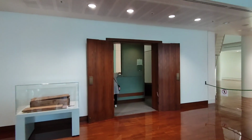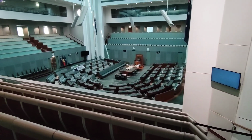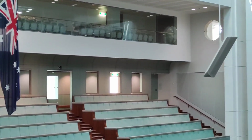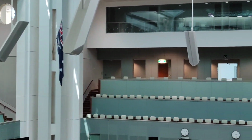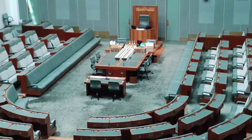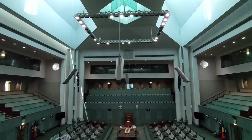Alright, so here we go. For the public, the famous green House of Representatives. I tell you what, folks, it's pretty cool to be in a room like this where decisions are made for your country and all the top leaders, politicians. So I tell you what, folks, it's pretty good. This is what we see on TV when they sit. This room, the green room, it's pretty cool actually being here in a parliament in this place.